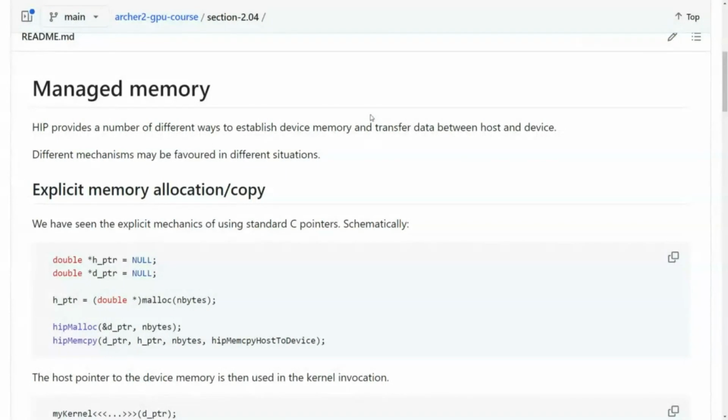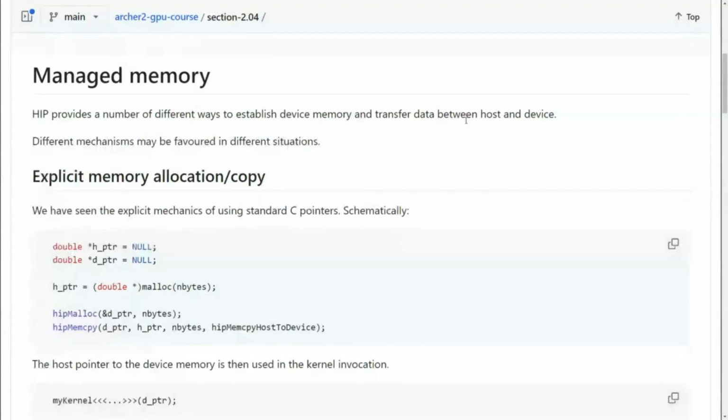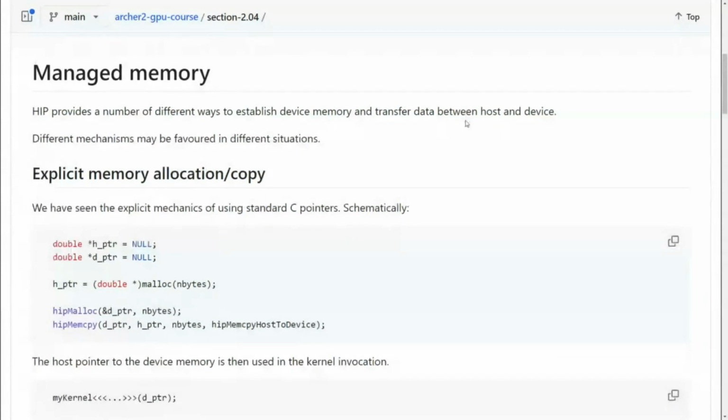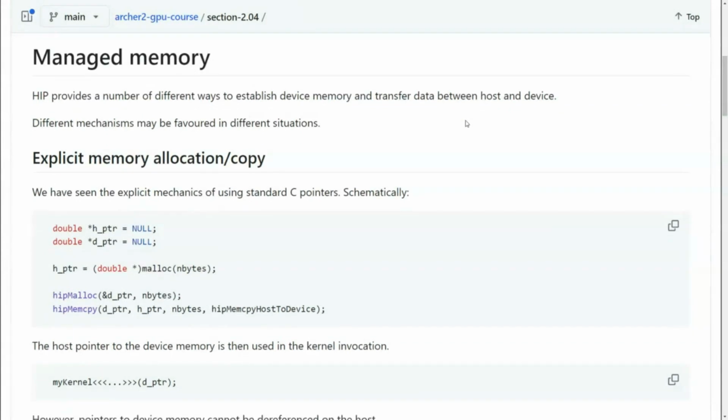HIP provides a number of different ways to establish device memory and transfer data between host and device. We've looked at one so far, but there are many, and they may be favored in different situations. We have seen the explicit method where we are using standard C pointers.